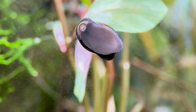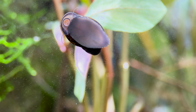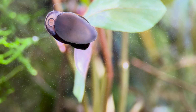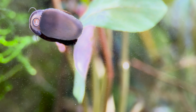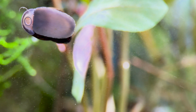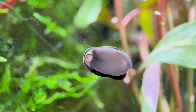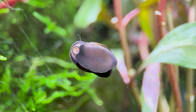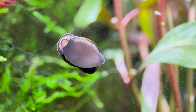So you can go through and get those, and you can add them into any water conditions. They're very versatile to have in your aquarium. Definitely highly recommend getting a couple Nerite snails, and they have some pretty cool coloration. They even have ones that have like horns on them. So I really highly recommend adding those. They definitely help out my tank and make my life a lot easier in terms of maintenance. I don't have time to do maintenance, especially with the amount of tanks that I'm starting to have in this studio. So definitely recommend getting some Nerite snails to add into your aquarium as well.